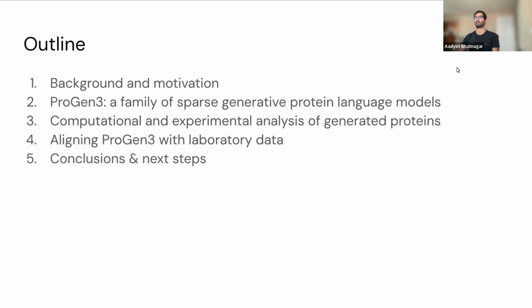So to give you a structure of how the talk's going to go, I'll start by giving some background and motivation. Then I'll introduce ProGen3, which is a family of sparse generative protein language models, and we'll get into what all of that means as it becomes relevant. After that, since these are generative models, I'll present both a computational analysis as well as an experimental analysis with lab data of the proteins that are generated by the ProGen3 models. After that, I'll talk about how we can use a limited amount of laboratory data to align ProGen3 with notions of protein fitness that we as protein designers might care about. And then finally, I'll wrap up and talk about some next steps.